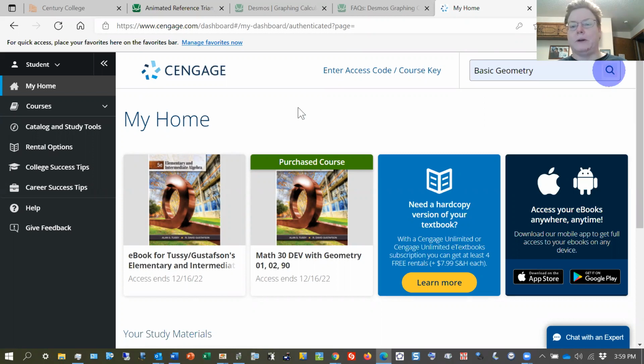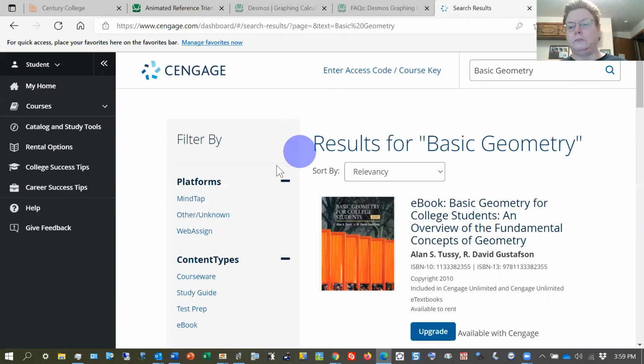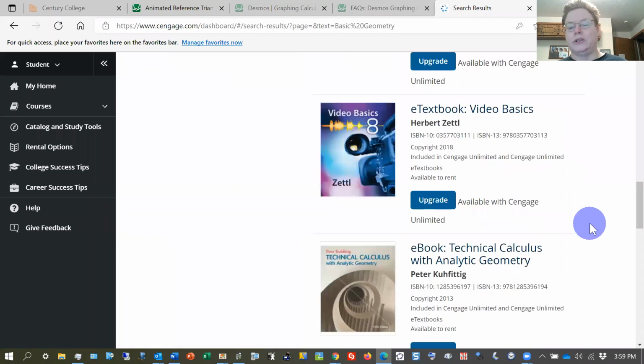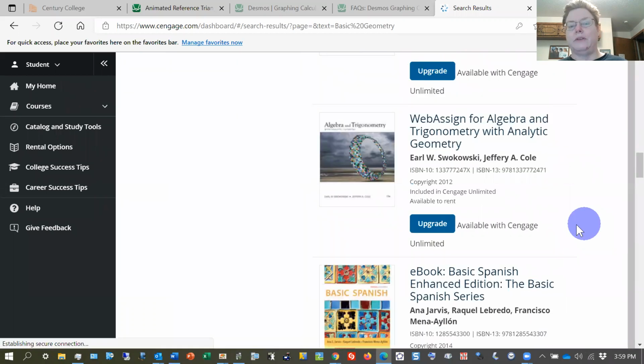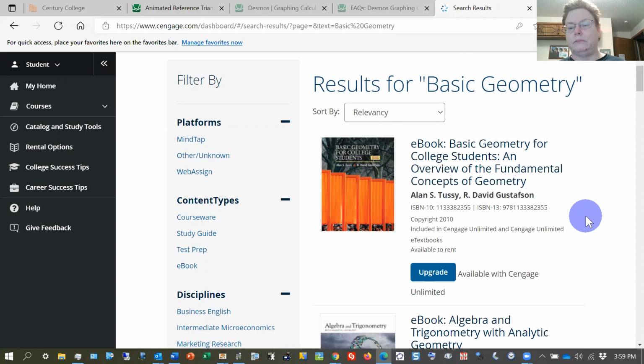Then press the search button or press enter. There are several books, but the very first search result should be this one, which is our book that has the orange on the front cover.